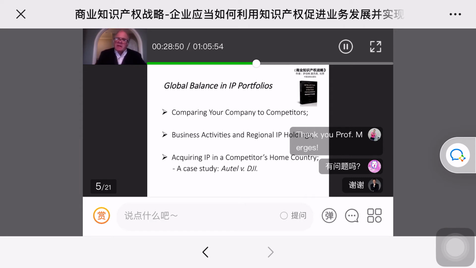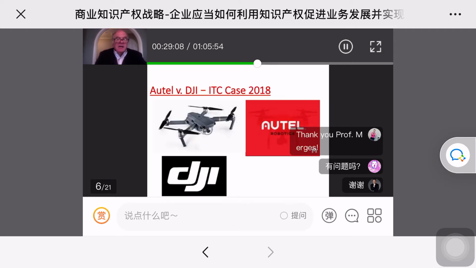This is a typical corporate strategy problem. It actually involves operations in a number of countries. Both of these companies have extensive operations in Shenzhen in China, but both of them also had targeted the US market. And it was a competition for entry and revenue in the US market that created the problem that I'm going to talk about, which is one specific legal case or legal conflict, legal dispute between these two companies.